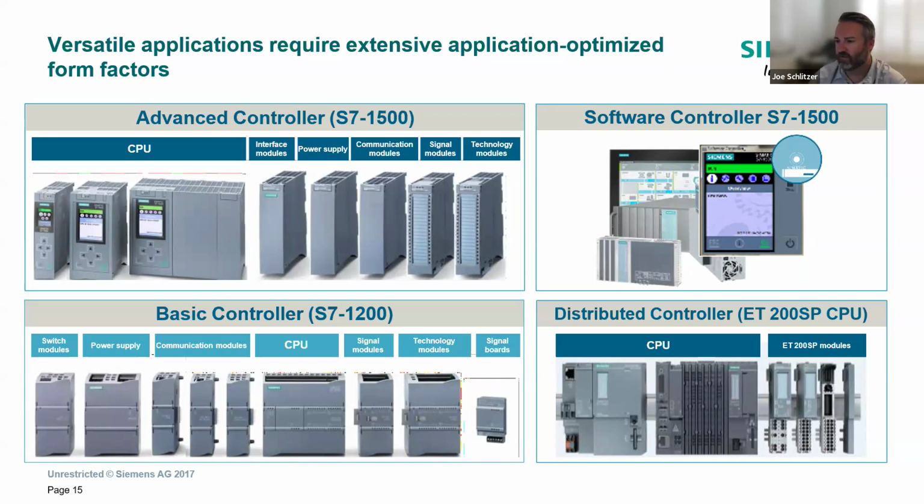And like the S7 1200s and 1500s, they do come in a standard version and they come in a fail-safe version. The ET200 SP CPUs use the same modules as the ET200 SP remote I/O, and we'll go over that in a minute. I want to point out here that the ET200 SP CPUs, their functionality, they're kind of on par with the standard S7 1511 or 1513 CPUs in the standard S7 1500 range.